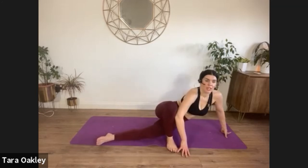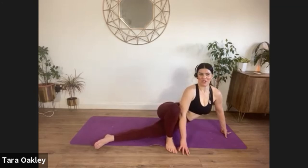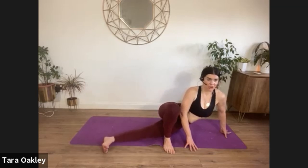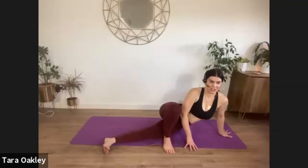Get into this supermodel posture. Okay, you're showing off your beautiful neckline, your shoulders. Yes. You're looking really like you're in the moment and on top of what you're doing. Now from here, you're going to flex your foot and try to lift the bottom leg. Now you see it's not lifting very much, but the power is coming from that inner thigh.